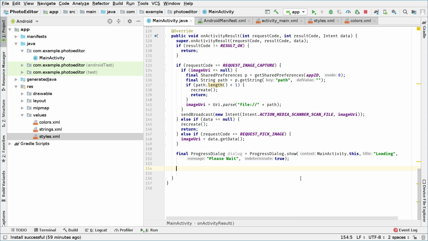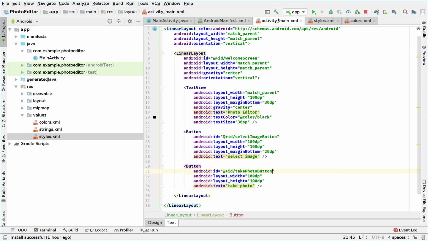We don't want to show the current user interface that has two buttons, one to take a photo and one to select a photo. We want to use another user interface. So before continuing with the MainActivity.java file, we will go to our activity_main.xml file, right? Why do we do this? Because we want to create the new user interface that will enable us to actually edit photos, right?